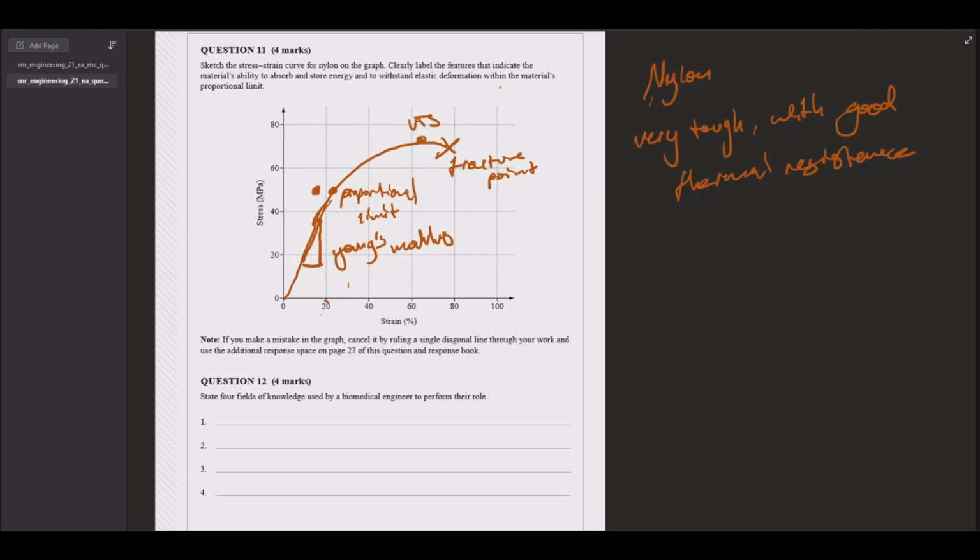I did that. They also want me to identify toughness, which for some reason they've actually put on the marking guide. If you pull it up, you'll see that they've put an arrow down here and labeled that as toughness, which is wrong. Toughness is the area under the curve. This point here, that's ductility. So they've actually just referenced ductility and said it's toughness. That's wrong. They also give you a mark for Young's modulus, and that is it for the 4-mark question.